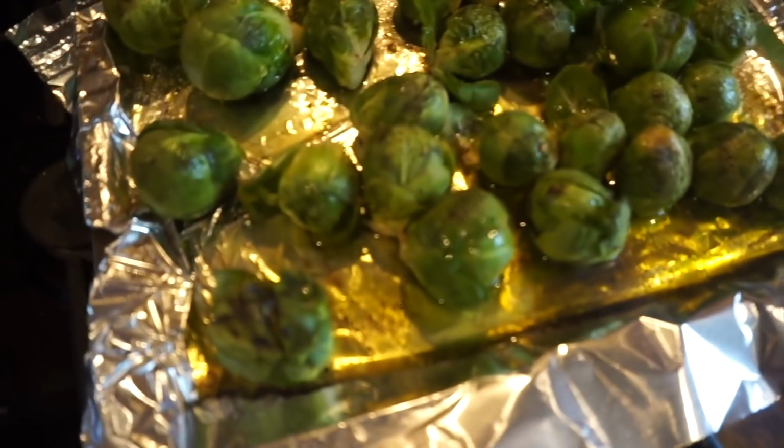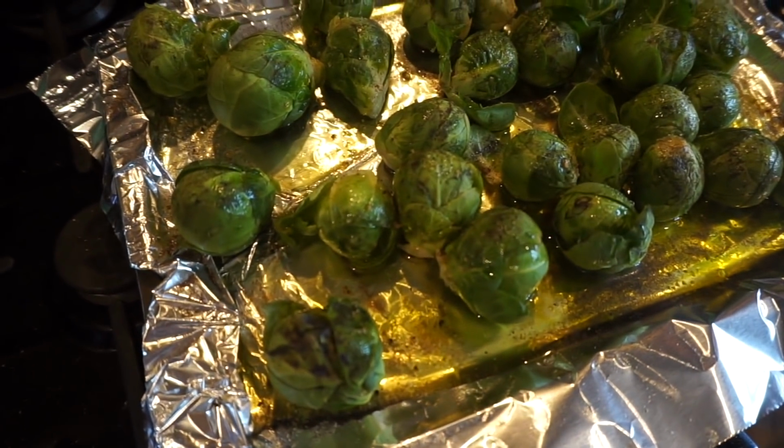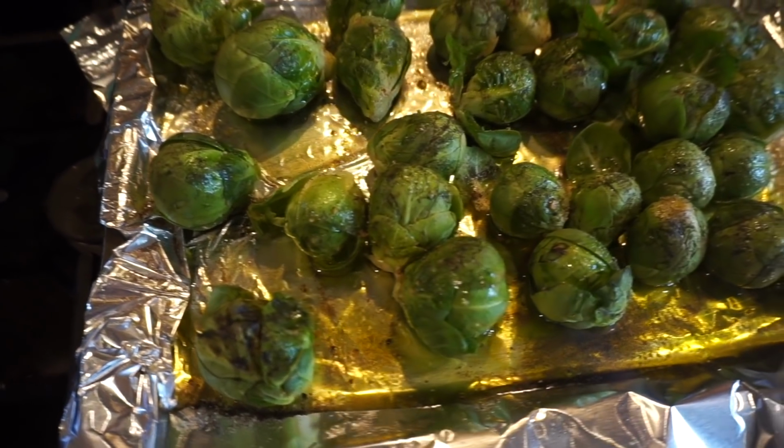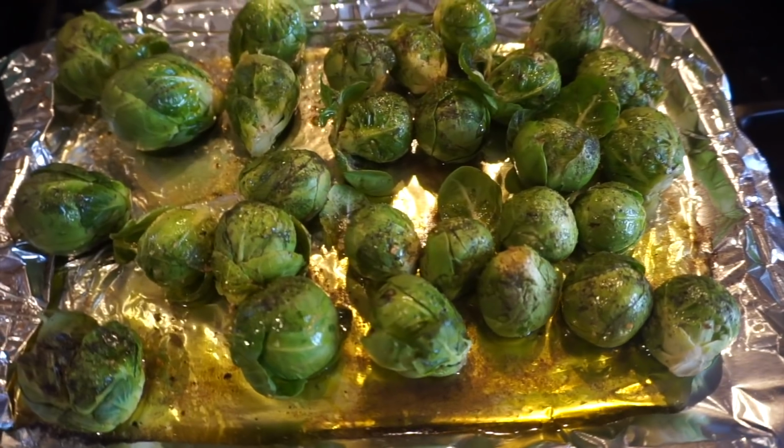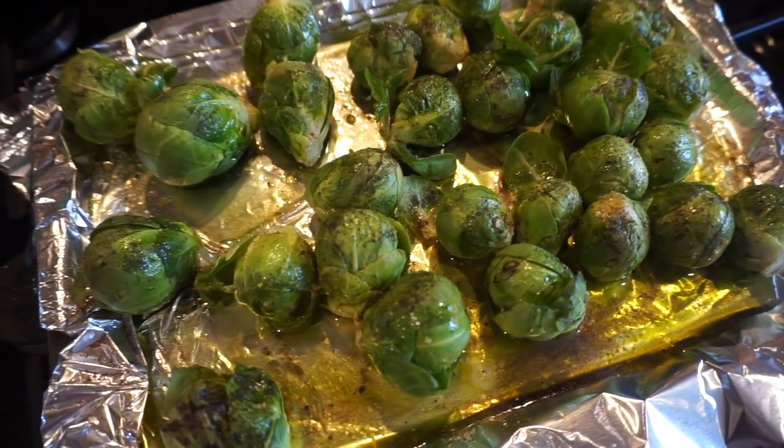So these are the Brussels sprouts that I always make. These are just out of the package. I've seasoned them with garlic olive oil, regular olive oil, and salt and pepper. These just have to go in the oven for 30 minutes and they are perfect.